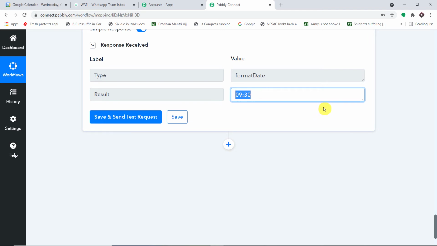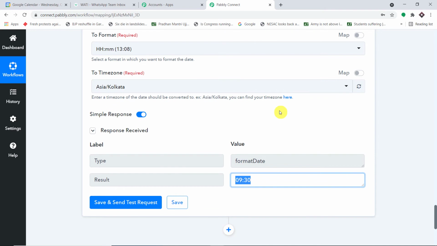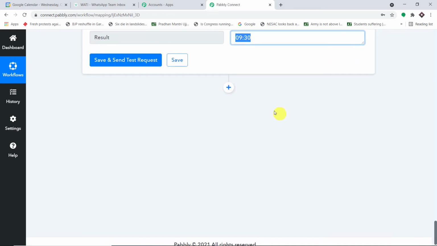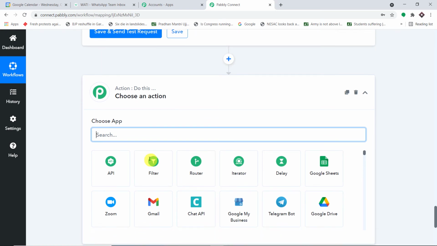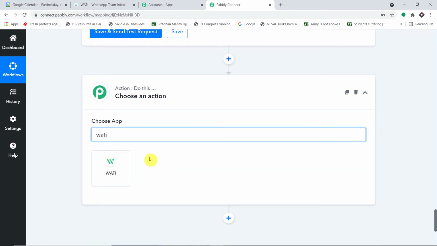Now remember this is the same time as the start date and start time that we have entered in Google Sheets while we were creating or scheduling the event. Now we are going to deal finally with 𝗏𝗏. Now remember this, 𝗏𝗏 is the software that we are using to send the WhatsApp message. So let me just introduce 𝗏𝗏. Let me just click here. Now in the choose app, let me add 𝗏𝗏. 𝗏𝗏 it is.